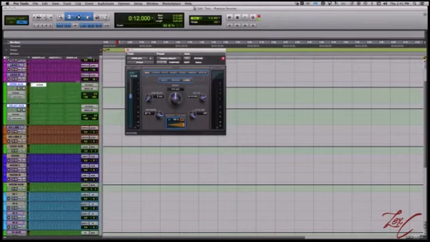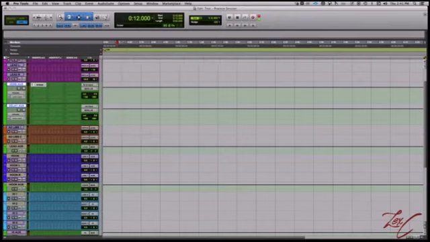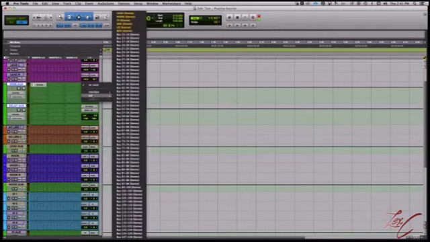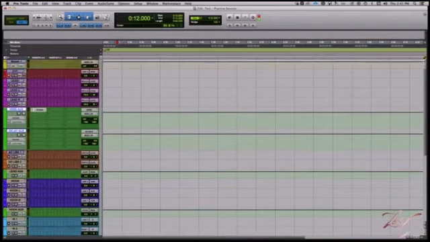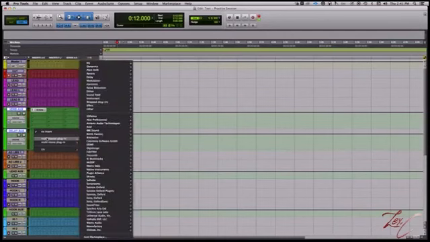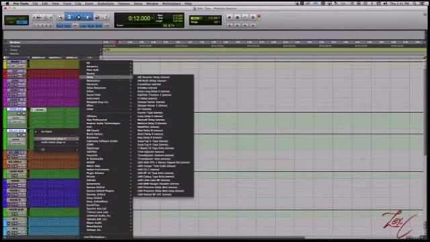And now, see how this input doesn't have anywhere to go. So there's a chain being broken somewhere. Right now, we can't link this to anything because there's no input for this. So we're going to make this bus 13 and 14, rename it verb. Very good. And now, well, let's go to the delay first. So go to the delay, and we're going to put on that stock delay from Pro Tools as well.